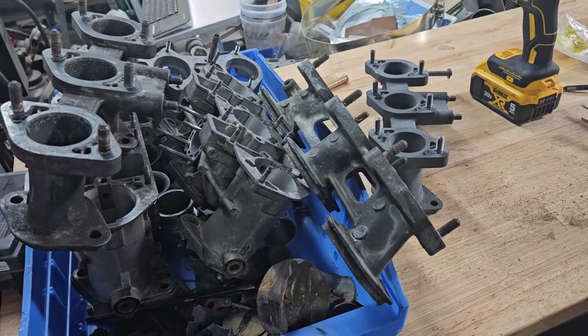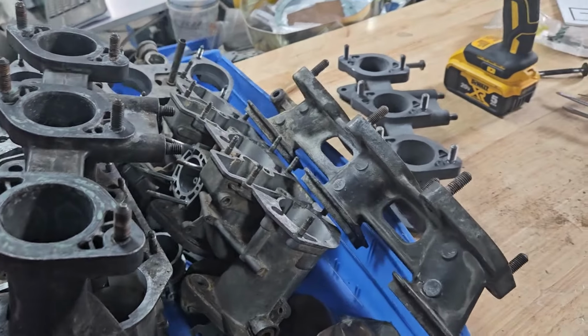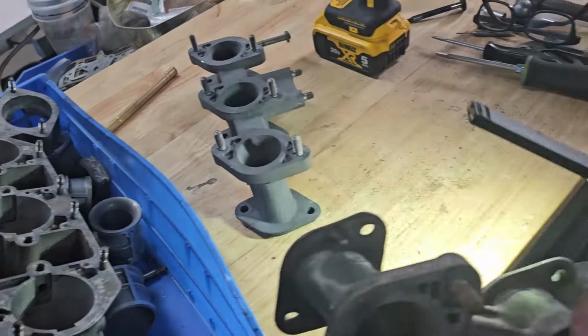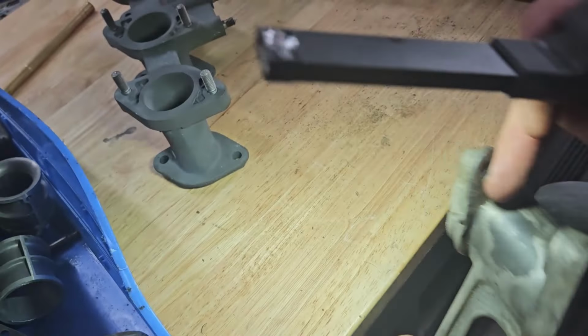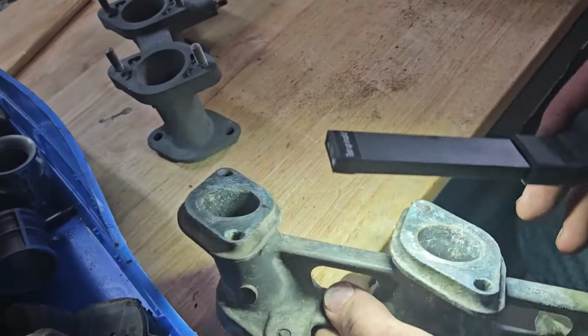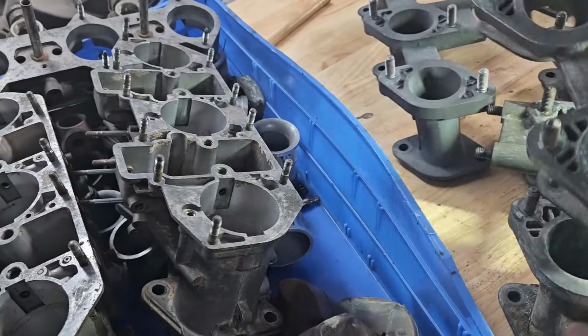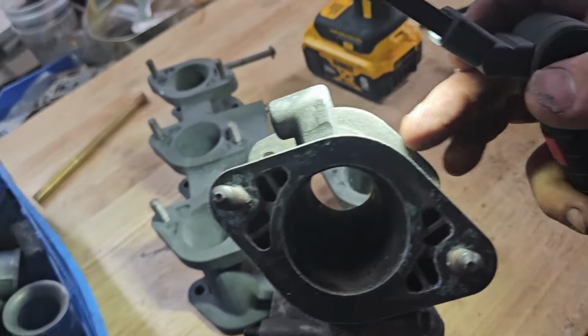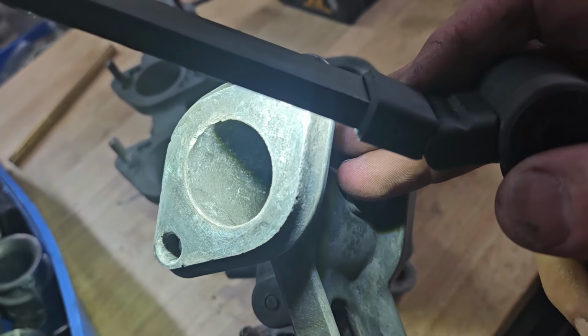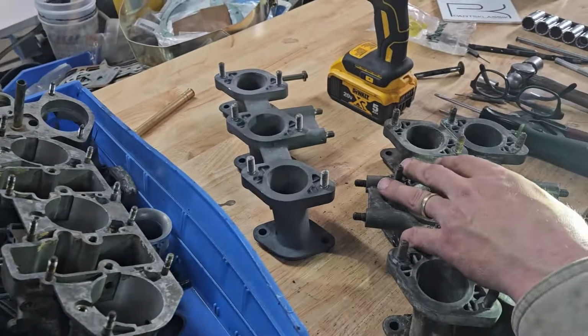He sent me 3 intake manifolds on this job. Unfortunately, 2 of them are no good. This one has been epoxied twice by the looks of it and is cracked all the way through, so not going to be reusable. This manifold is cracked on the ear right here. Also on the inside you can see that cracks come all the way through. So also not usable. So he's going to need to find at least one new manifold.